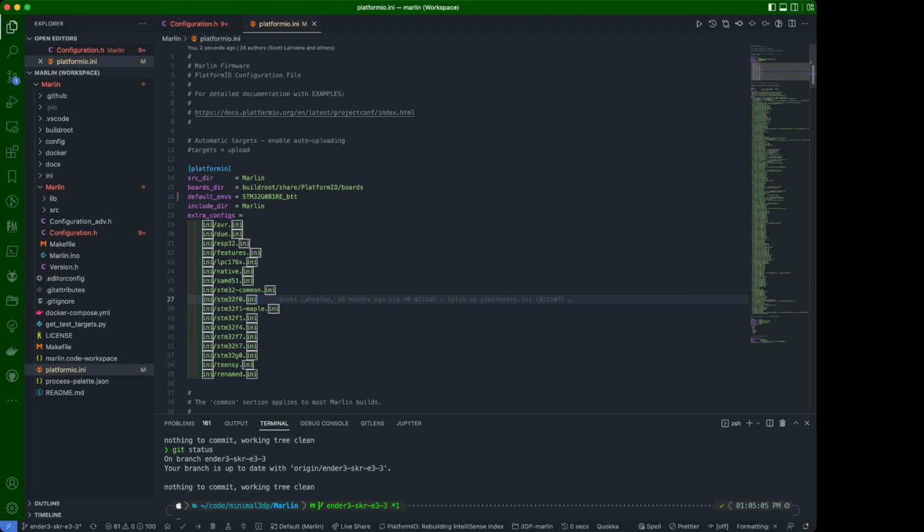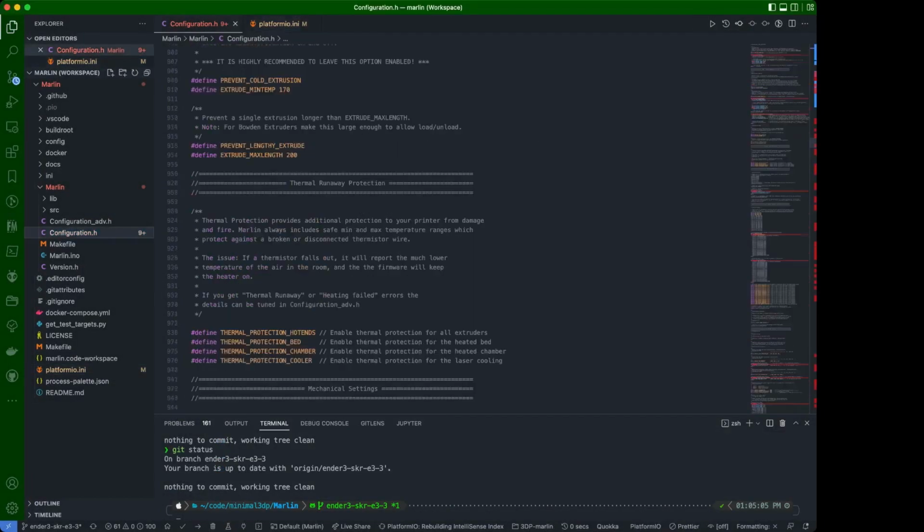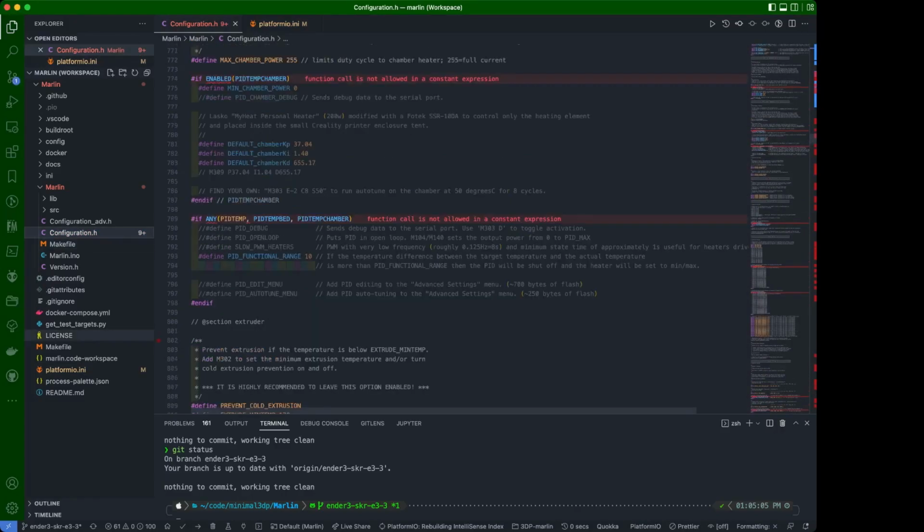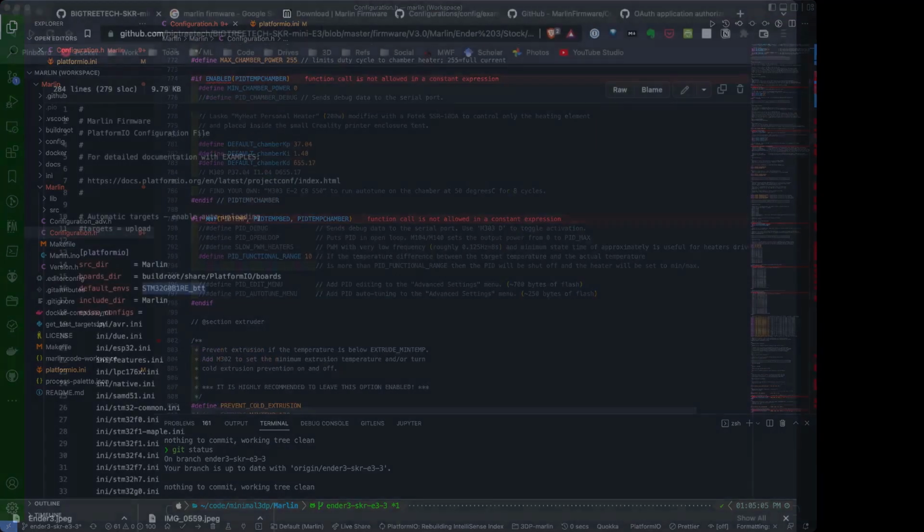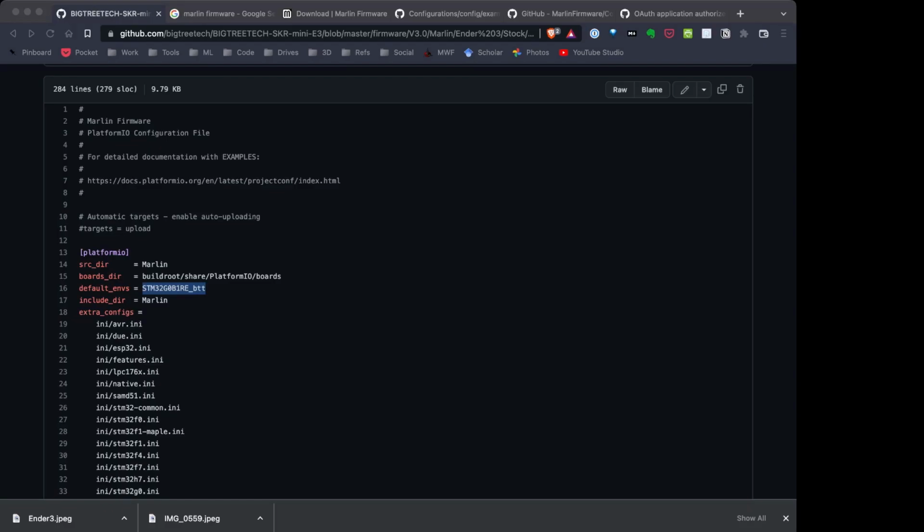So that's good. I'm still on the correct branch. I check down at the bottom; I always watch that just to make sure if I make any changes. So I'm opening up Configuration.h, and then I'm going to navigate over again to the browser and go to the Marlin configs that I found.